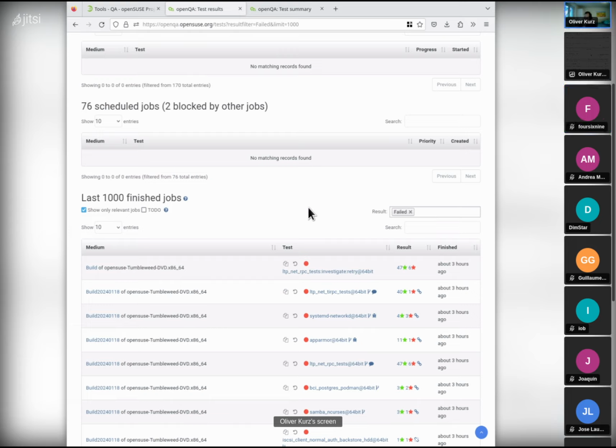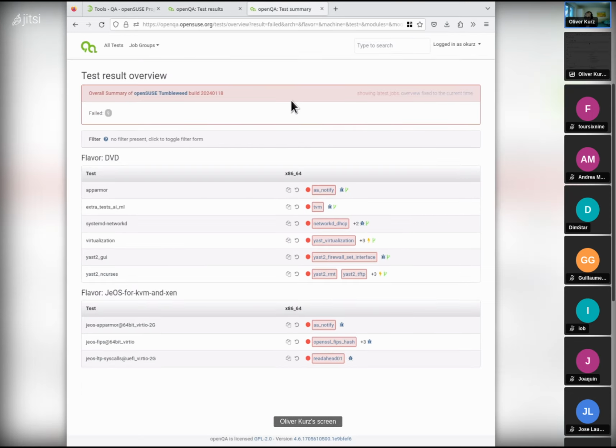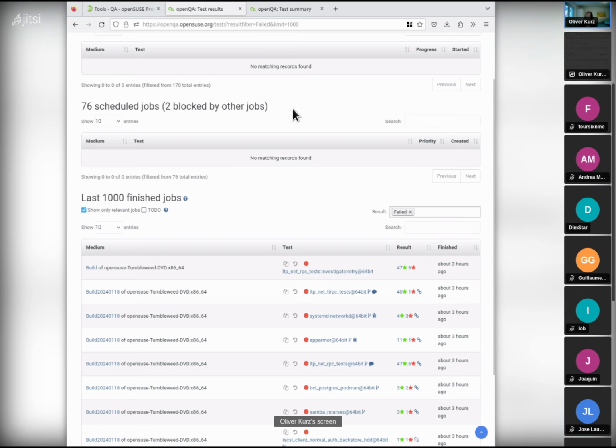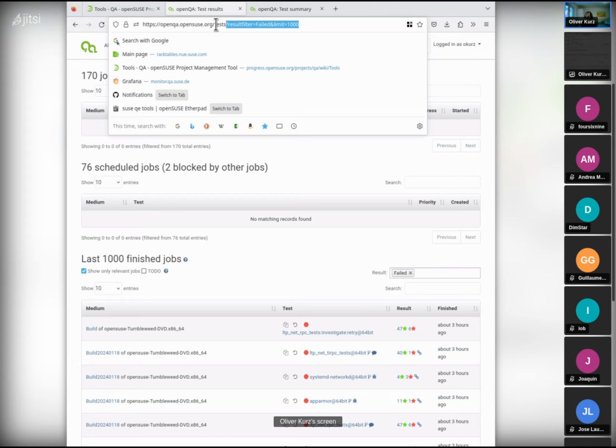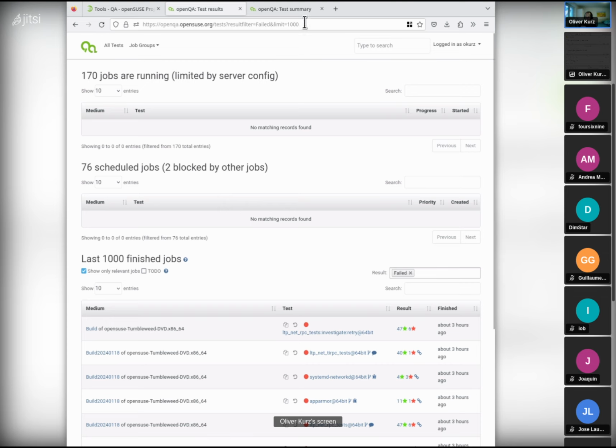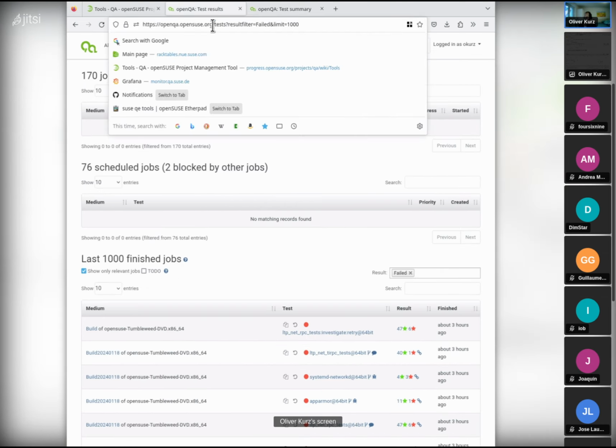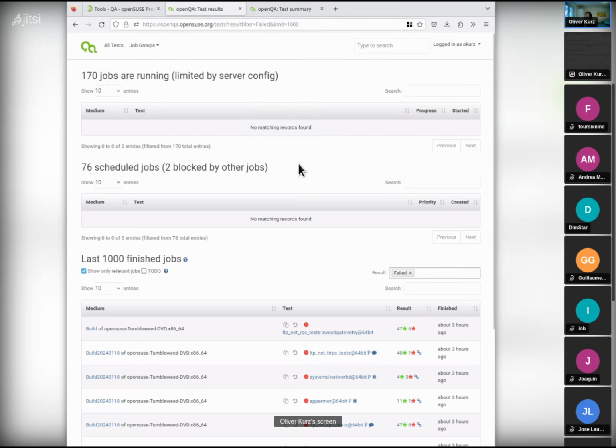There's one additional point here, because you mentioned we could just take a look at which URLs people most often use. You already know that, for example, the test overview page is used a lot. Years ago, the /test page was added to openQA, and test overview was added later. So originally there was the test page, and then this test page became less useful.